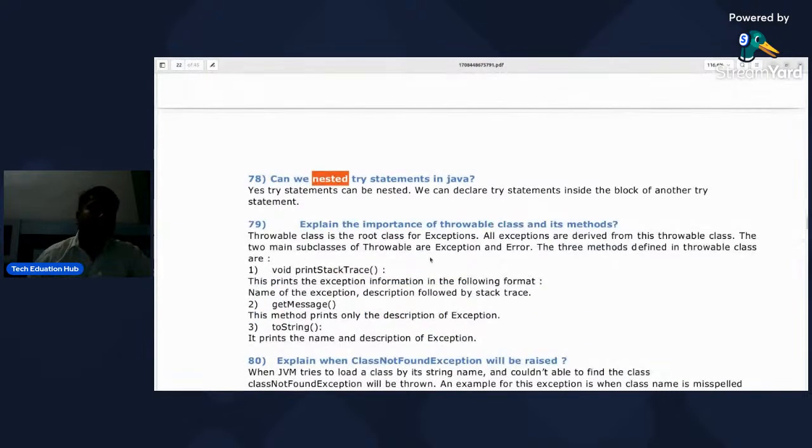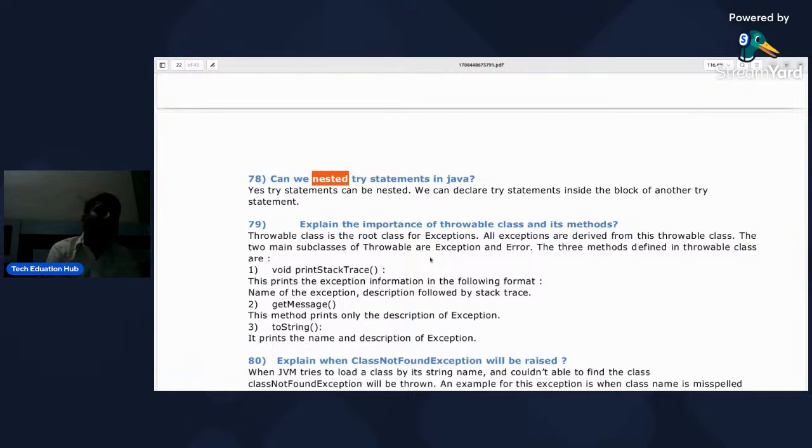Okay. Explain the importance of the Throwable class. You can say Throwable is the root class of all exceptions. All exceptions are derived from the Throwable class. The two main classes of Throwable are Exception and Error. Exception will have RuntimeException again.